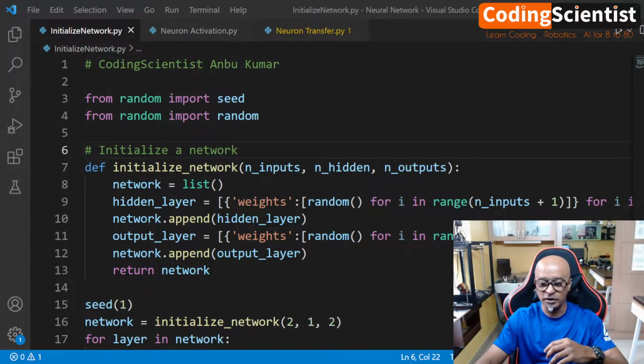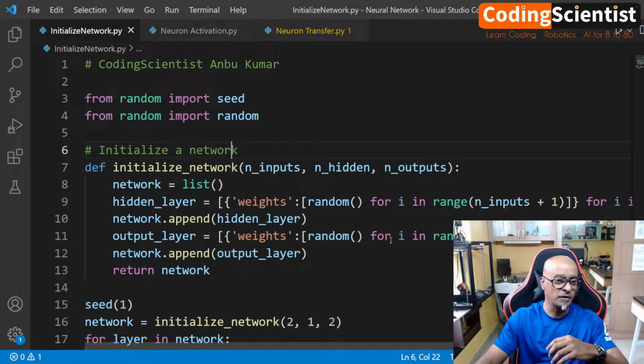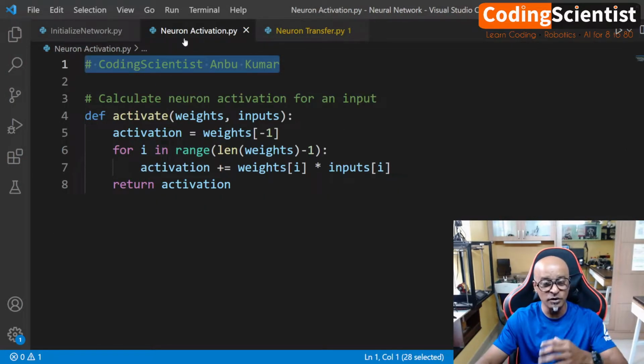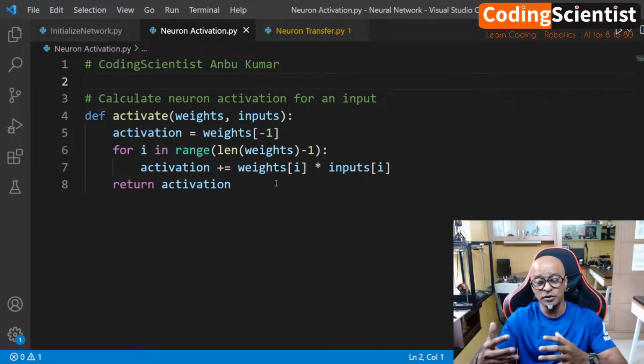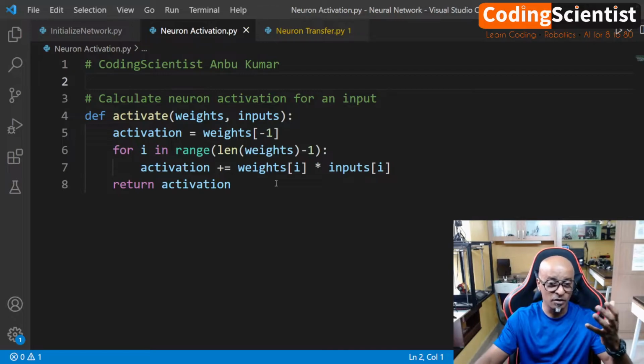Alright, so let's take a look where we have reached so far. We started with initializing the network. That was our lesson number 2. You guys understand this, and then we moved on to neuron activation, right? So you did see how we activate the neuron between the input layer, the hidden layer and the output layer. So this is what the code is all about.